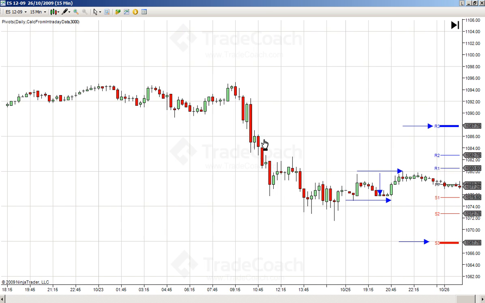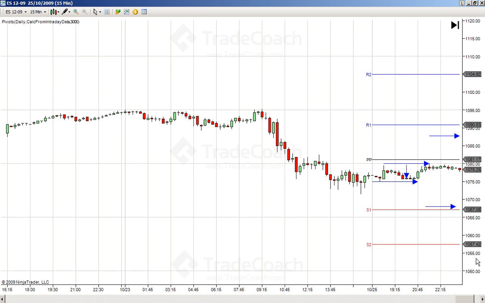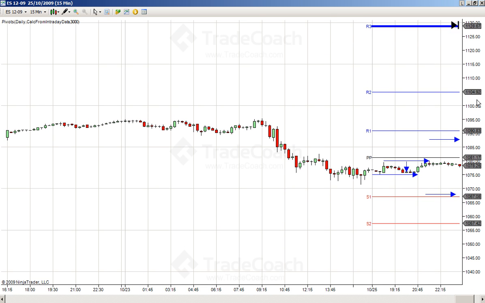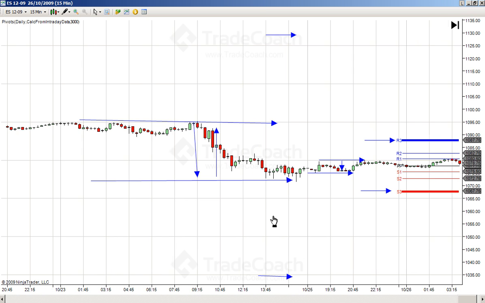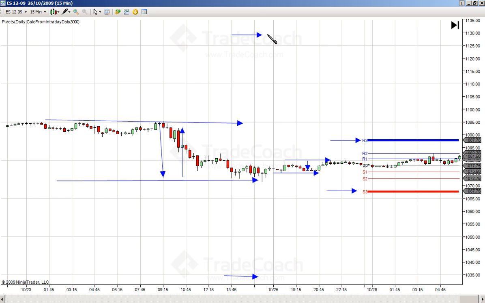Now let's go a day before and look how much they spread out. This gets amazing. Okay, so now the previous day to that had quite a large range. So because there was quite a large distance here, that means the next day our R3 and our S3 are quite wide. So can you see how on one day the R3 and S3 are out there and then they came right on in? That's a pretty big difference, isn't it?